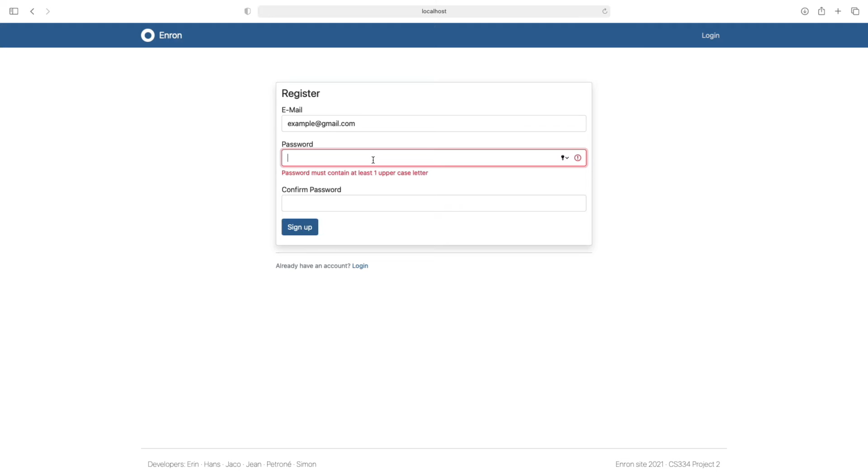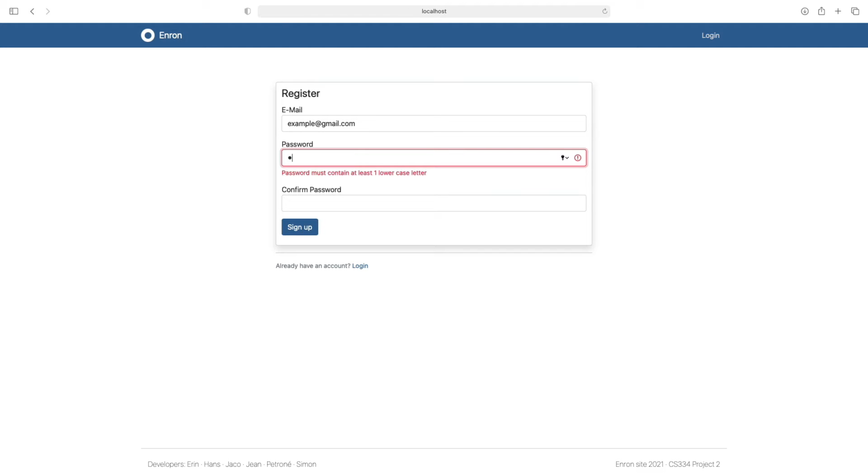We can do the same for the lowercase letters, so type the password in all caps. We'll see we need at least one lowercase letter, and then we can test the same functionality for special characters, because the password does require at least one special character.